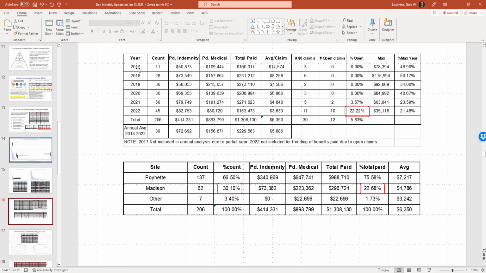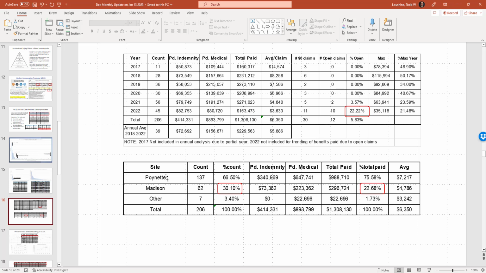And so you can see this is fiscal year, actually, 17 to 22. 22 is incomplete. Also, it has 22% of the claims open, so you really shouldn't trend the benefits paid at that point because it's very green. In 2021, we still have about 3.6 open. We didn't use 2021 in the calculation of the EMR for that very reason, because look at all the rest of them, they are closed.